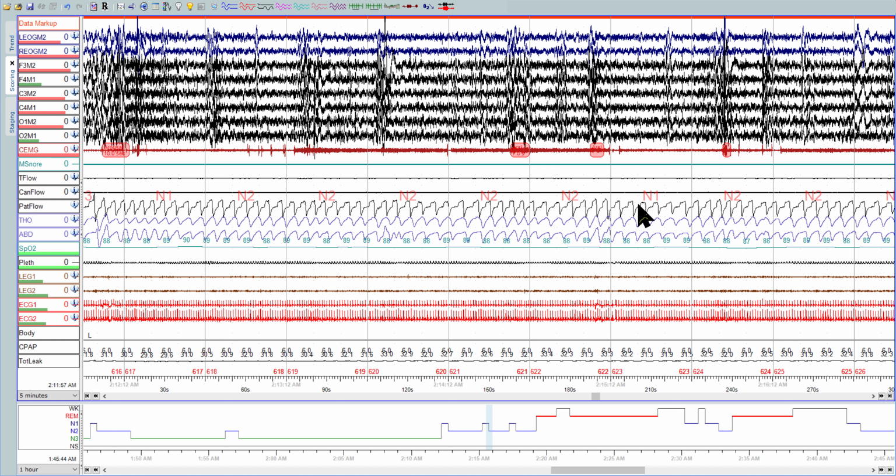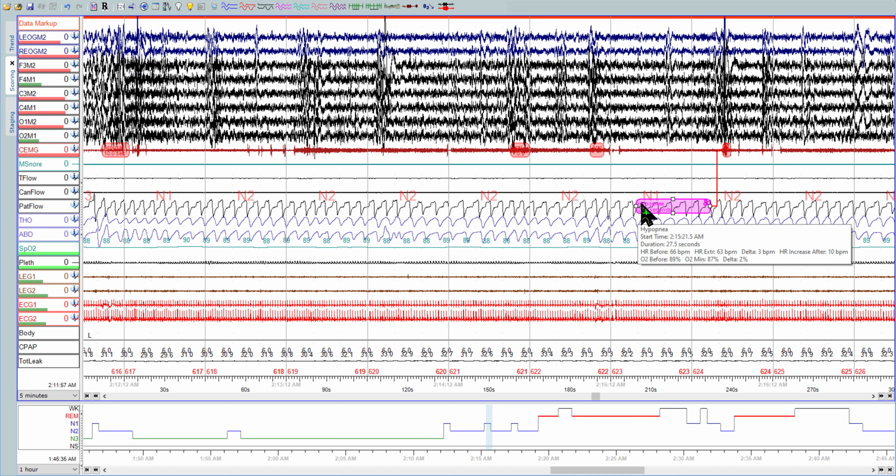We'll take that out. If there is anything, see how in here this one is a tiny bit lower than baseline. It's not quite getting almost to the top, but that's not a 30% reduction. And then by this breath, it's back to normal, which is too far away from that arousal to mark a hypopnea. And it would be not enough reduction in airflow to mark a hypopnea in the first place.